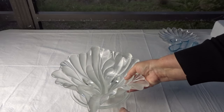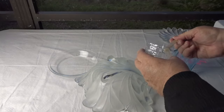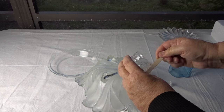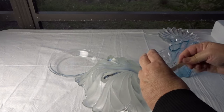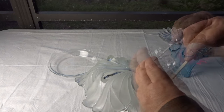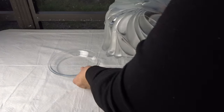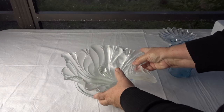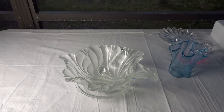Okay, so I'm gonna glue this. There. Okay, and then I'll let that dry.